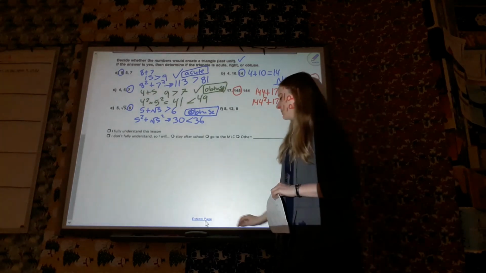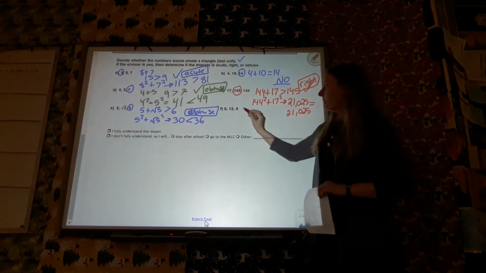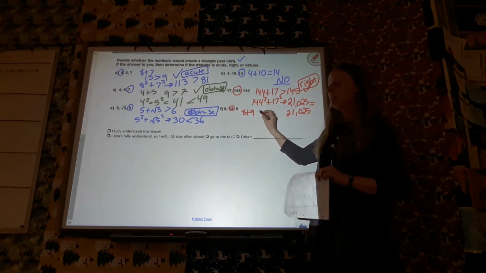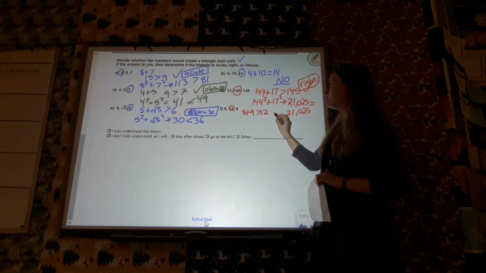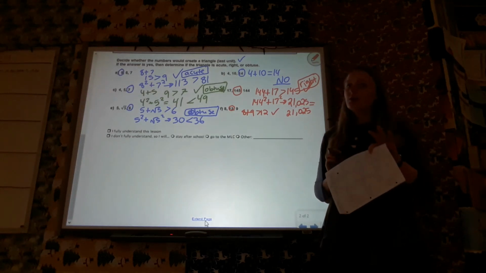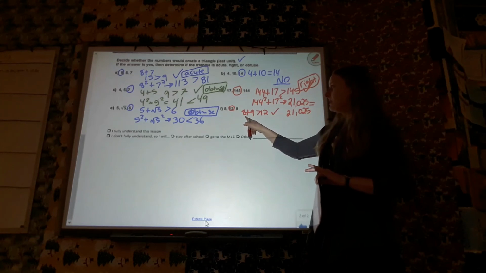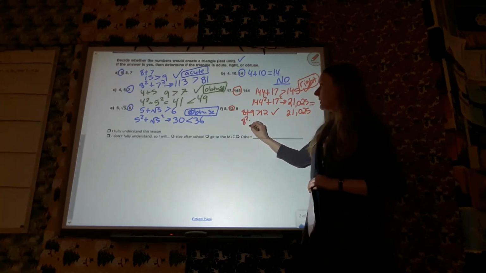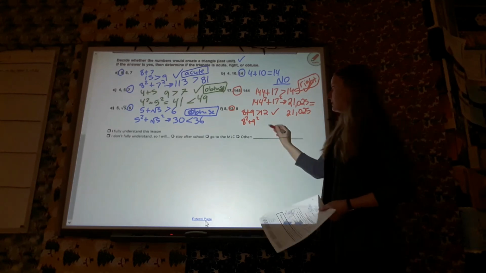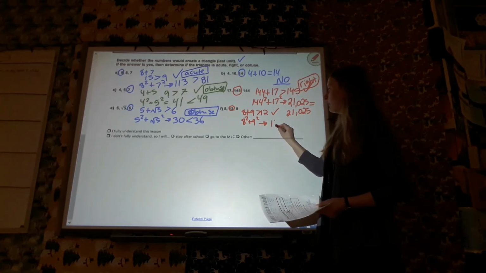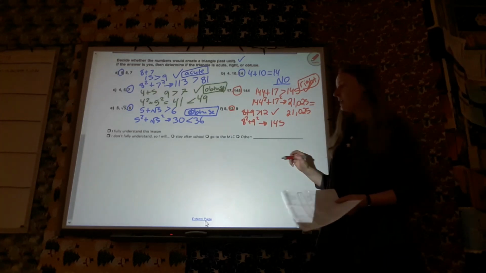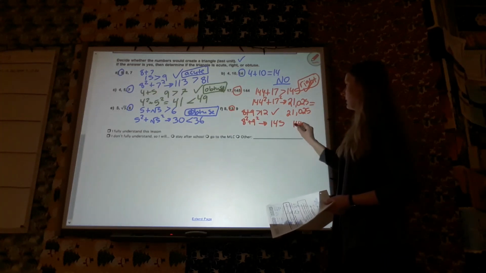All right, for our last one, the longest side is 12. When I add 8 and 9 together, that's 17, which is larger than 12. So that means it is a triangle. Now, what kind of triangle? You have to square. So I'm going to take the same numbers here, and I'm going to square them. So 8 squared plus 9 squared, that's a big number too. That's 145. I'm going to compare 145 to 12 squared, which is 144.